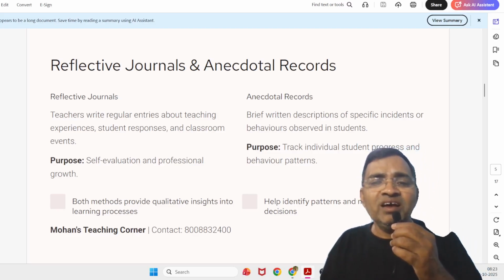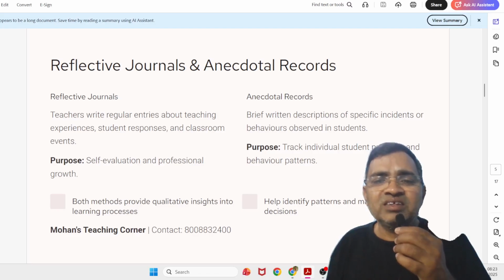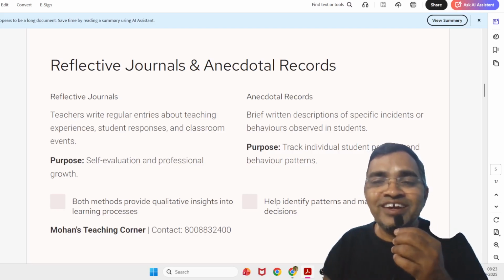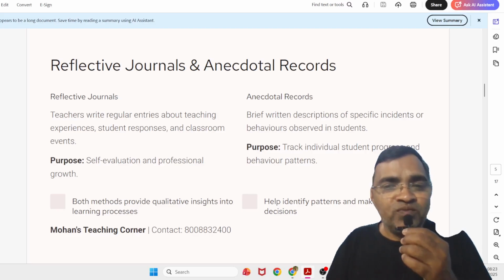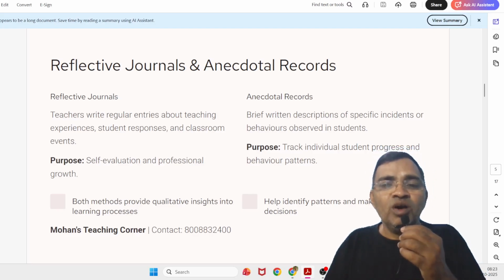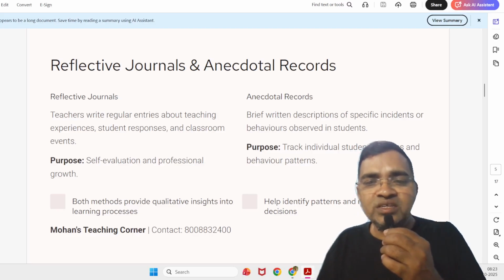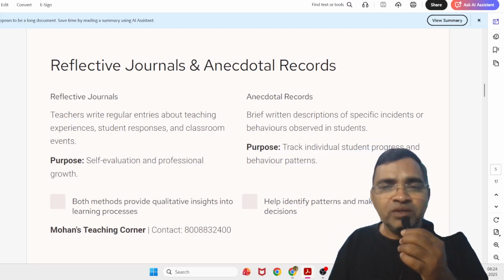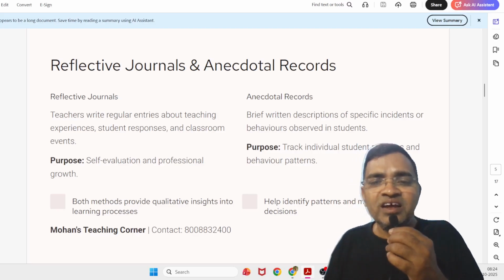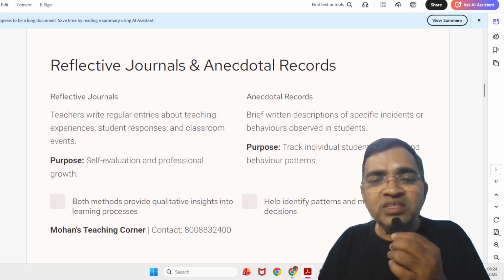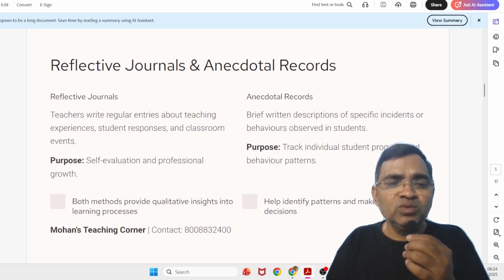Then analytical records are written descriptions of specific incidents you observe from the students. The purpose of an analytical record is to track individual students' progress and behavioral patterns.